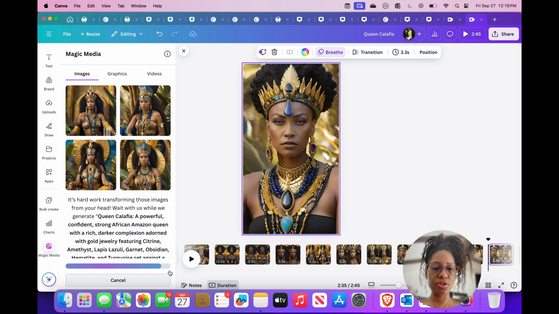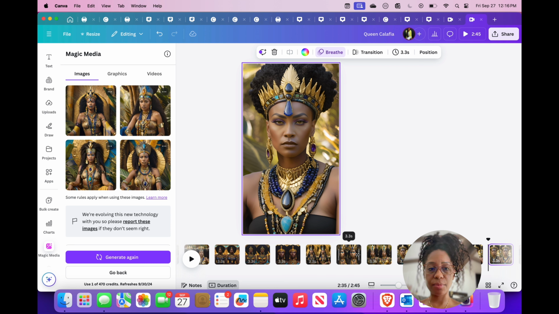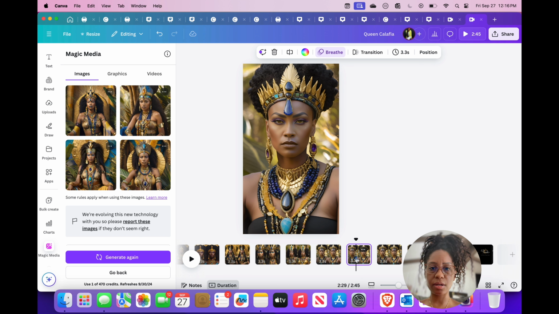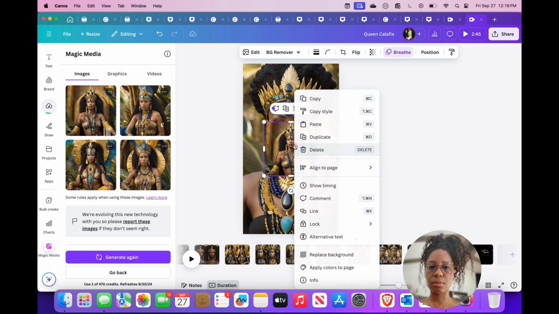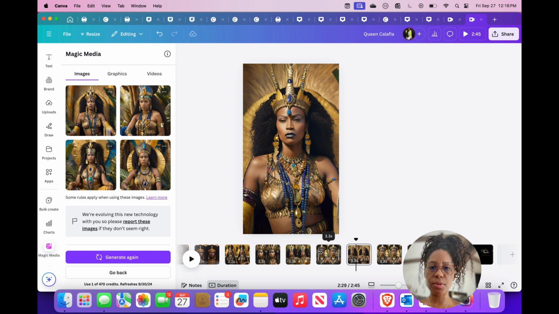Now, when I first started doing AI generation, I was using Bing image generator, which I did like. It definitely was a good starting point, but I don't have as many credits with that as I do with Canva on a monthly basis. And truly, I don't make 500 images a month. So I'm good with continuing to do these iterations.